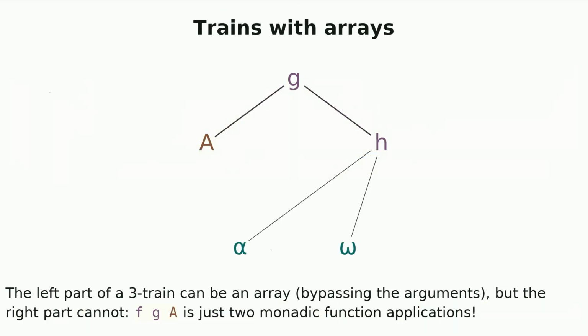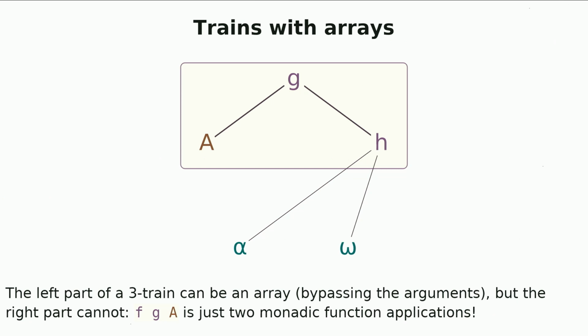Okay, one of the things that I used in that function was to have a train, but it's not a train of 3 functions. The left argument is actually an array. And so once you understand it, in this model as just functions with context, it's pretty simple to see that this value a, you can think of it sort of as a function that just ignores its context. So h is a value that depends on context, and this array a is not.